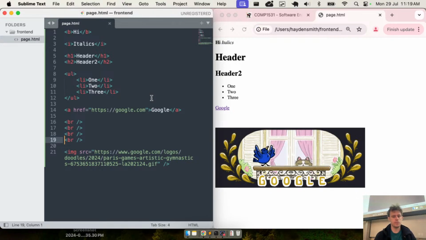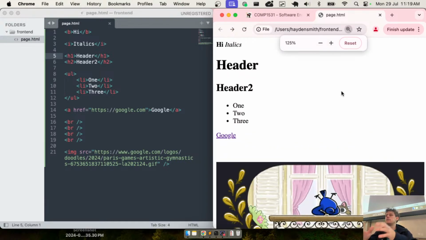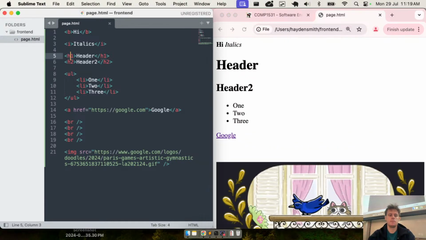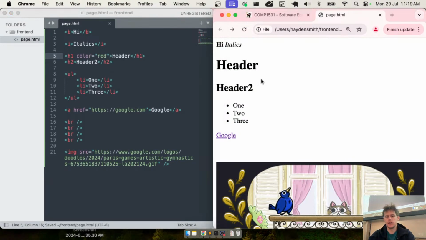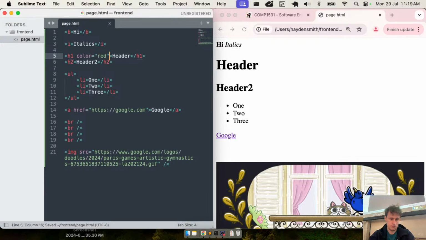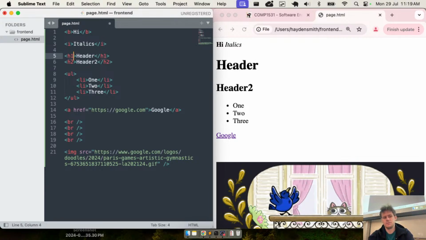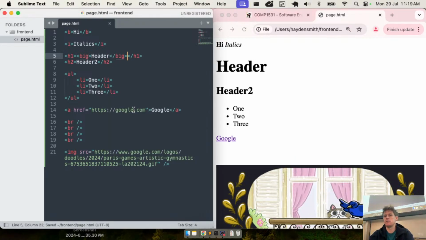Where things can get a little bit more fun is when we introduce CSS. CSS was a technology introduced a few years after HTML that was basically built on top of HTML that allowed you to have really fine detail control over the aesthetic, layout, visual elements of things. What I mean by that is that the original HTML standard could do things like change the font family or the color, right? Like you could say here, color equals red. You could do a few things like this. That doesn't even work anymore, maybe. Or if you want it to be even bigger, you'd say big, like that. You'd make it bigger and bigger and bigger.